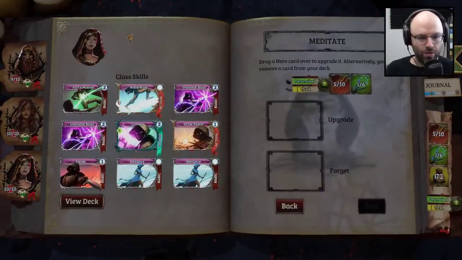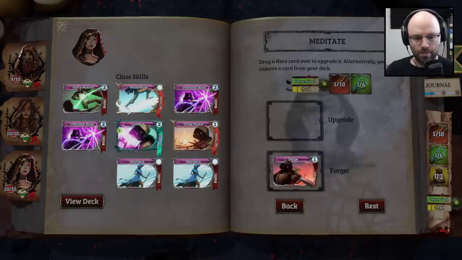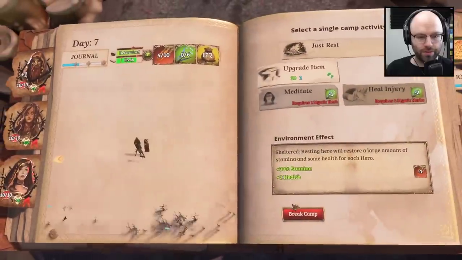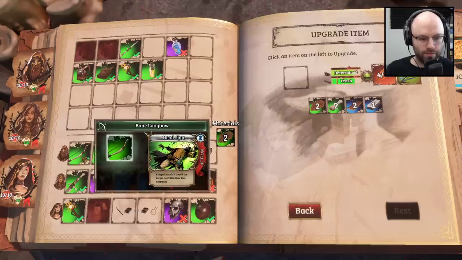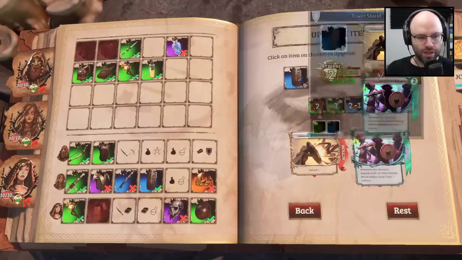We can forget or level up a skill. I don't think you need swipe. Please forget this. It does take our herb, though. So be it. Upgrade item. I choose to upgrade our cool shield that we just got.